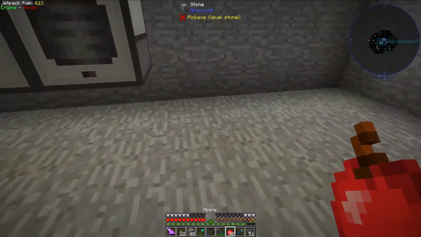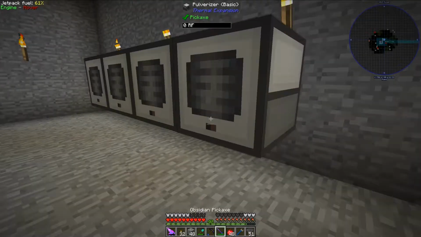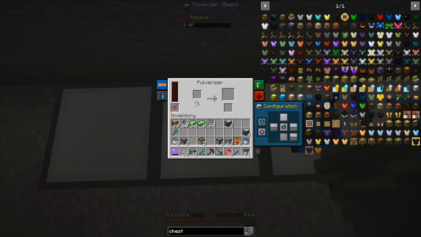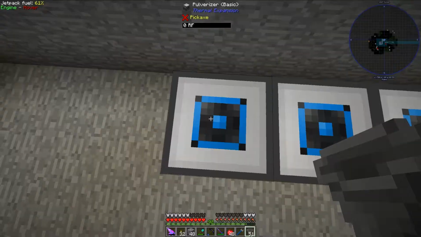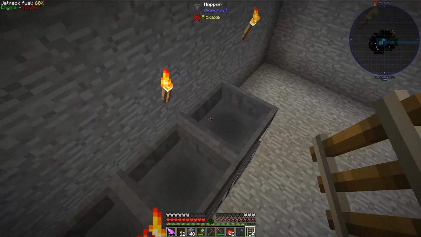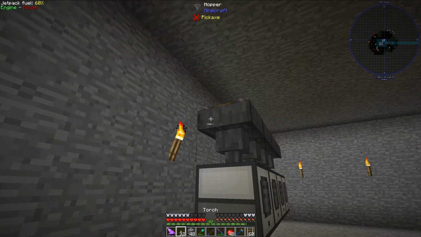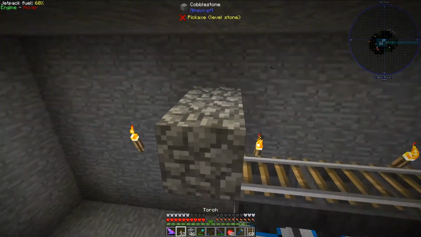So let's go ahead and set up hoppers on top first. So let's actually configure these to be blue on top and orange on bottom. So there, and then we'll put hoppers here. On top of the hoppers, we're going to have some track. And the track will just run like this. And then what I'm actually going to do over here is we're going to raise this up.